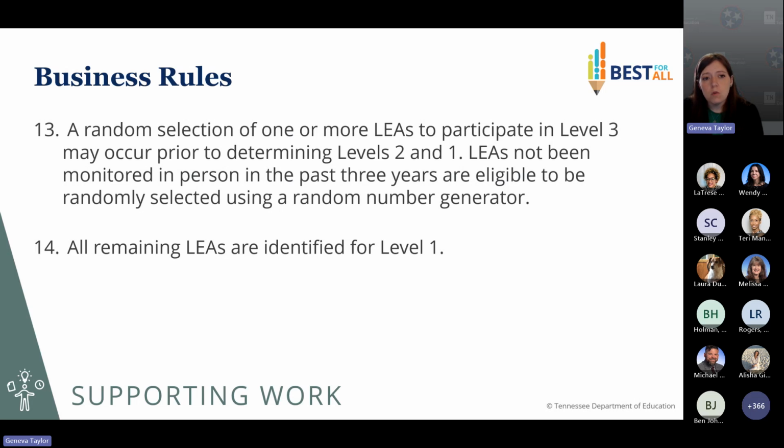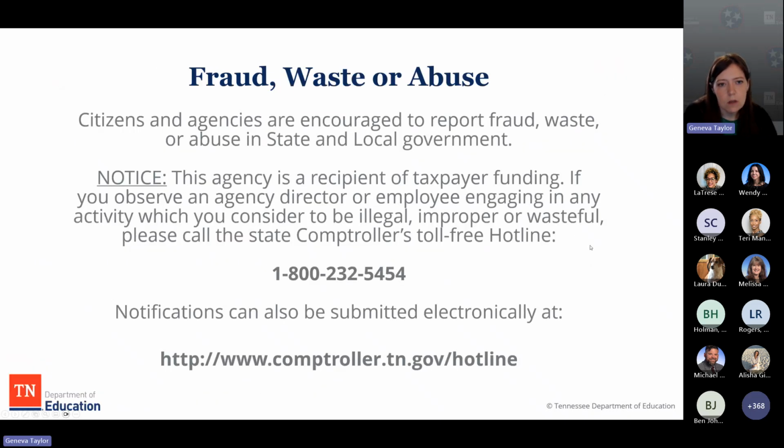The reason for your identification is listed in your risk analysis results. So when the FY25 risk analysis guide comes out, you will see business rule number 15 or business rule number 3, or whatever it might be, listed as the reason. You can flip to the back of those risk analysis business rules and understand exactly why you were identified for monitoring. Just like last time, showing that fraudulent, wasteful, or abusive slide deck here.